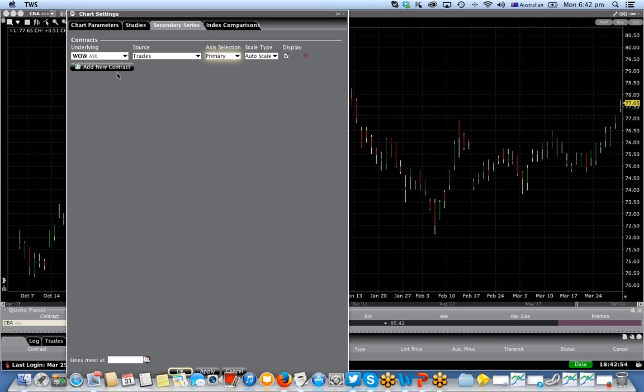You need to compare with the current position with CBA, for instance, and again the source is trade, and you can select either secondary or primary. Primary means that it will be the same time frame and the same observation as primary underlining, or you can put it underneath second line, and then you can compare too.